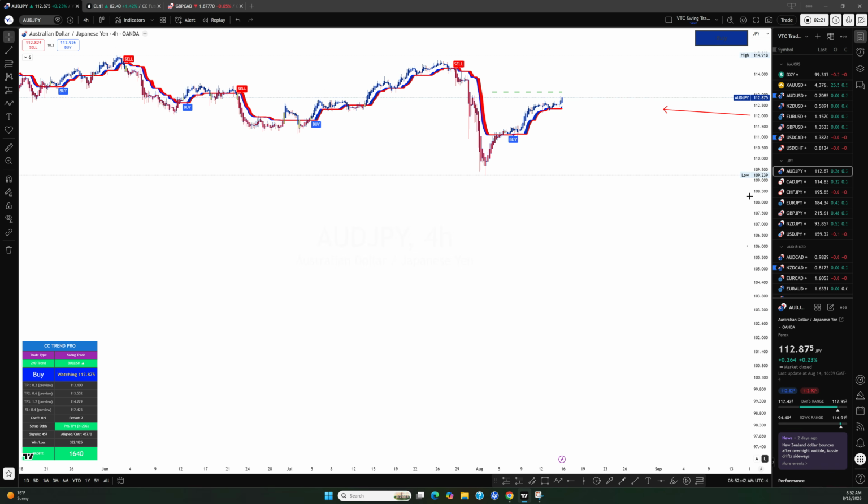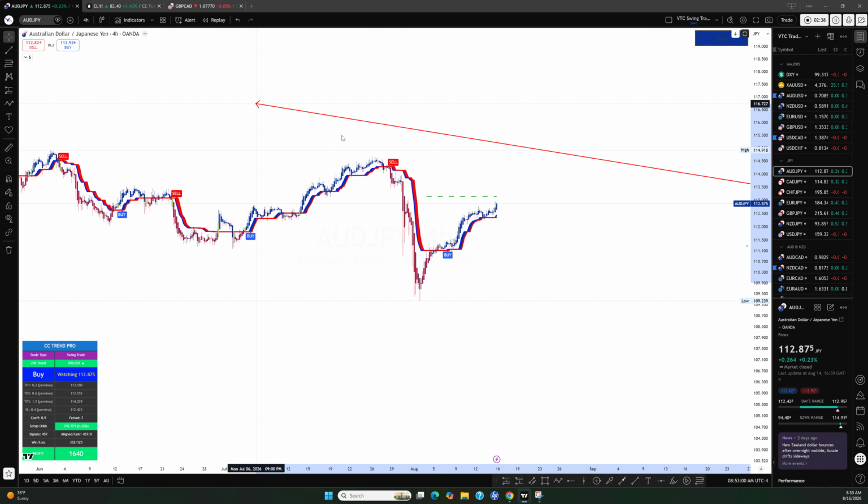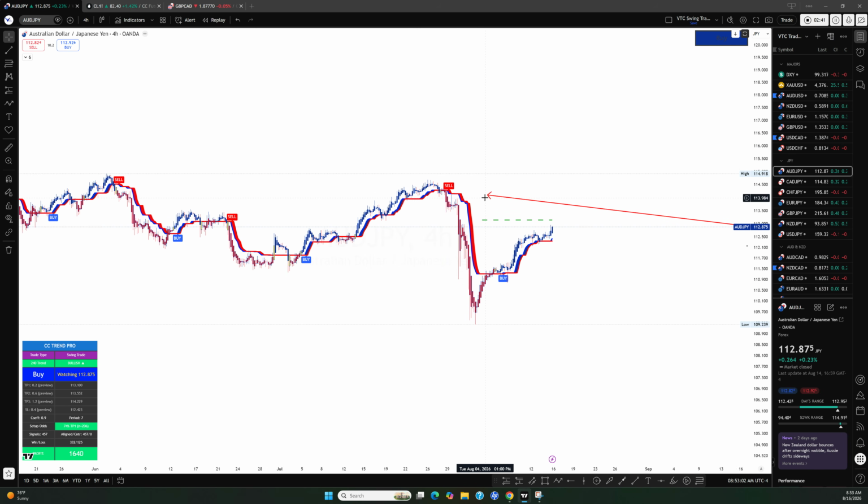Here on the 4-hour, again, we are trading what we see. So on the 4-hour, we are not bearish yet. Price is still bullish. So if we wanted to wait for the sell signal on the daily time frame, we are waiting until we get a sell signal. When price finally turns bearish, we are waiting for a sell signal on the 4-hour time frame to trade in the direction of the dominant time frame, which is the daily time frame.